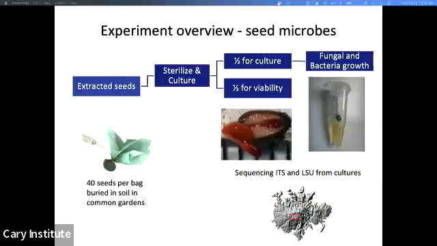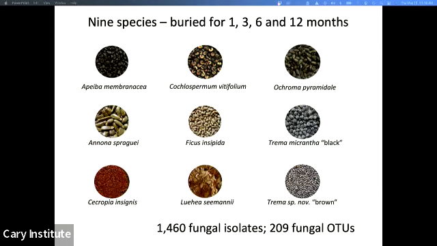Today, I will only be talking about fungi, but bacteria, I believe, are also important in the system, but that's for another day. And so when we had pure cultures of those organisms that were able to colonize seeds, we Sanger sequenced them using ITS and LSU just to give them IDs. And so today, for this first initial part of the talk, I will be giving results out of 9 different species of tropical seeds. And here we have some names if you are interested in taxonomy.